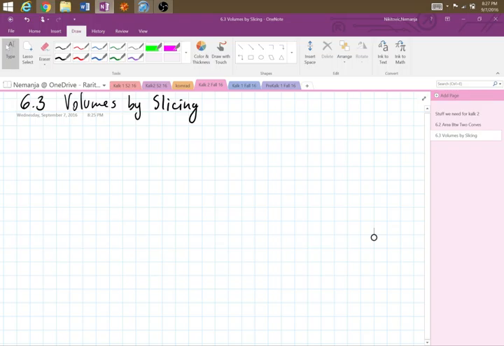And what we are doing here is we are looking for methods and ways to find volumes of particular objects, objects that have a particular quality. And that is, they must be radially symmetric. They must have a circle when you cut them in one way. So take a look at a bottle, right? You take a look at the bottle. If you cut this bottle anywhere, this way, you will always have a circle.